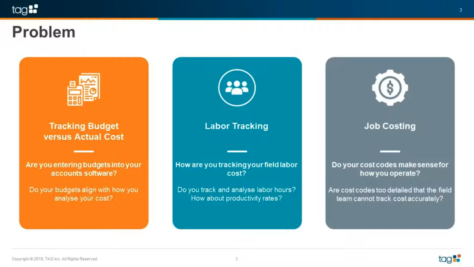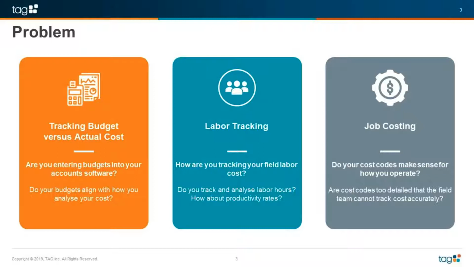But by being able to enter in our budgets into our accounting software, we're able to see how our costs are aligning to those different budget items. And then we're really able to analyze those costs and see if we're making money in certain areas or if we are not making money. And if we're not making money, what can we do to mediate that in the future?